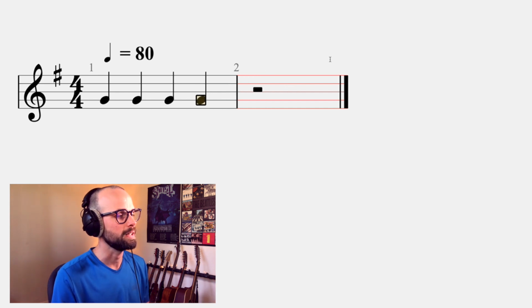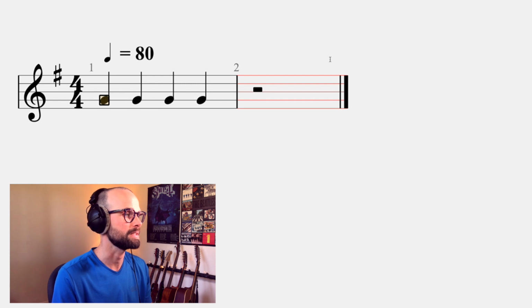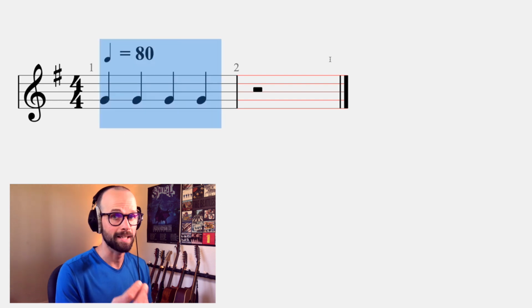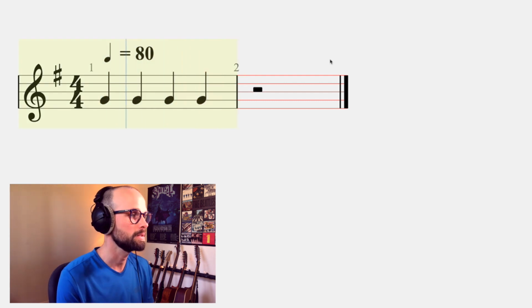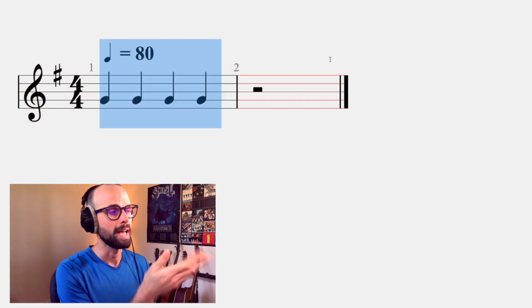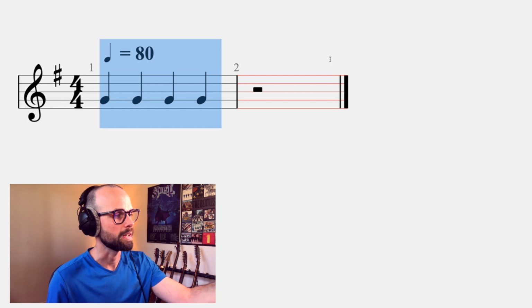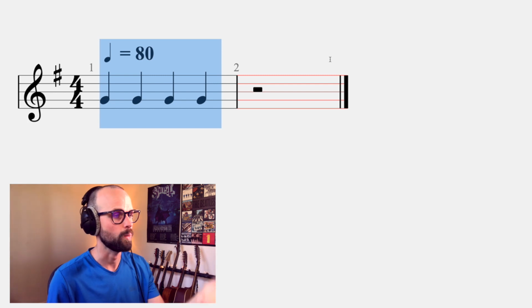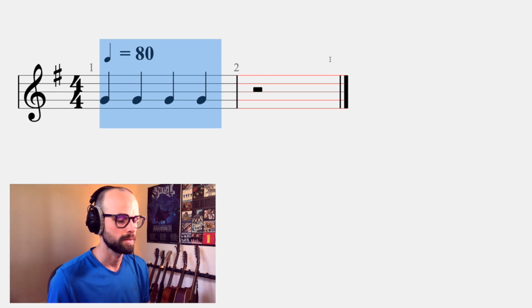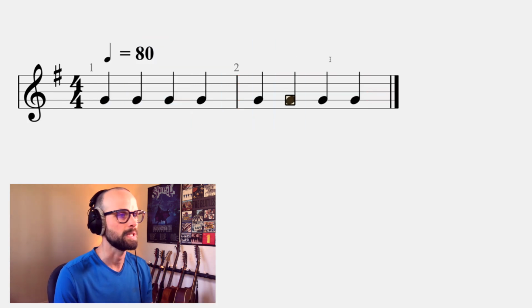They look like the half notes, but they're coloured in. They're called noir in French, or we call them crotchets in the UK. Quarter notes is the easiest way to name them, and they last 1 beat. They'd be played on the beat. 1, 2, 3, 4. 1, 2, 3, 4. And in that sense, we have arrived at 4/4. We have our 4 beats, and the lower number, the lower 4, then refers to a quarter note. So in each measure, we can have 4 quarter notes, the measures being defined by the vertical line. So that's 1 measure, that's 2 measures, etc., etc.